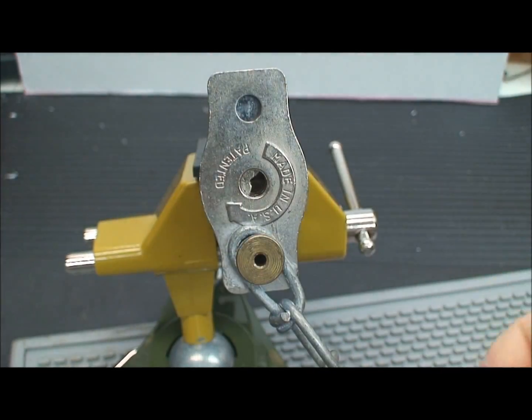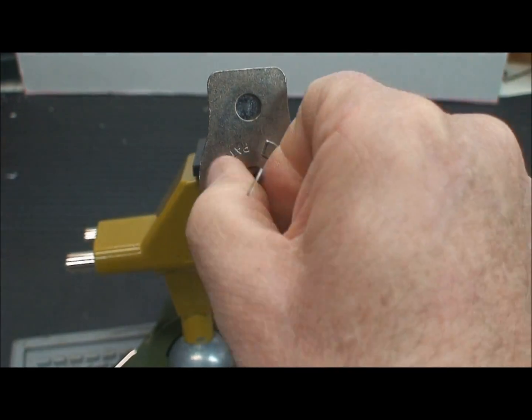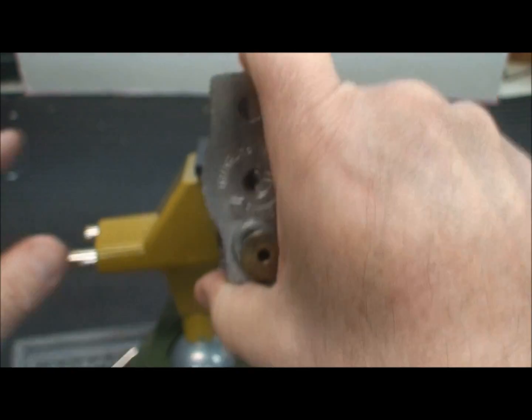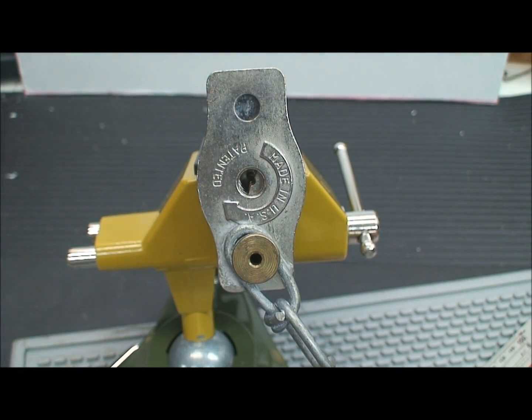No sounds, no clicks, no nothing. And then if you want to lock it back, put it in, rotate your disc back to the original position, and now you're locked up. Anyway, that's how you pick these things. No big secret. Everybody's very secretive about it. I don't know why, but there you go, very easy.